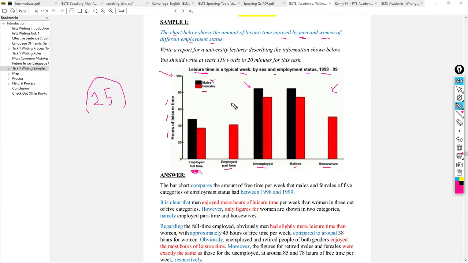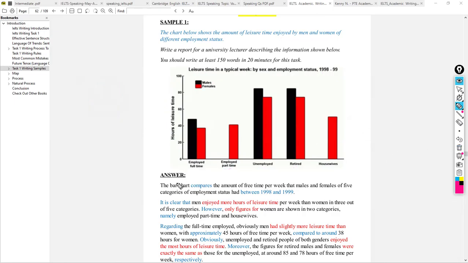So this is exactly what I have to do. In the 25 seconds, I have to fully understand the graph. I have to take a look at every single piece of information in the graph, because you will not be able to speak correctly until you fully understand the graph. So please, in 25 seconds, you have to fully understand the graph before you speak. Absolutely, to do so, you have to take a look at every single piece of information in the graph.